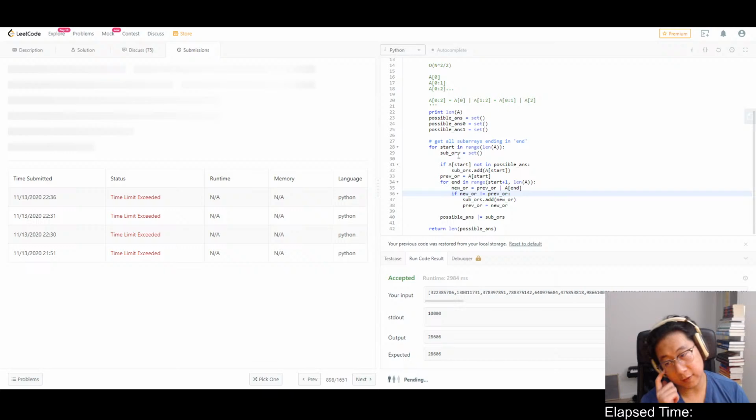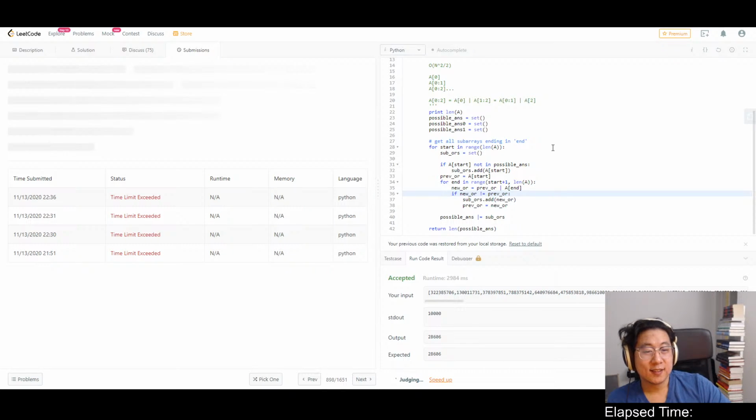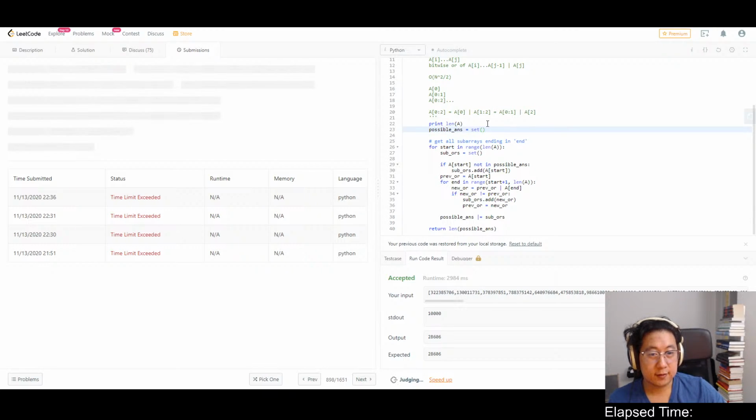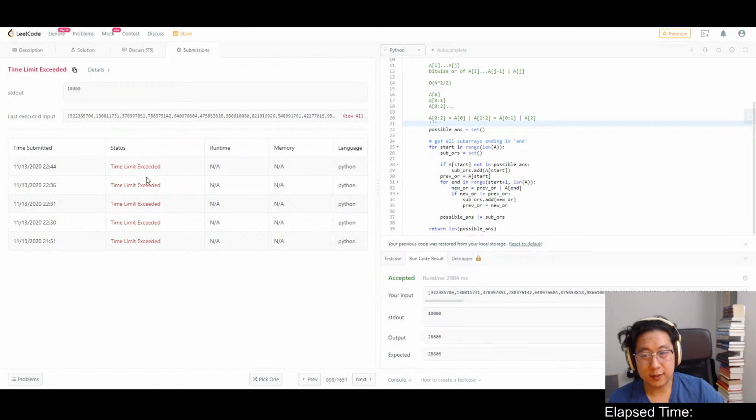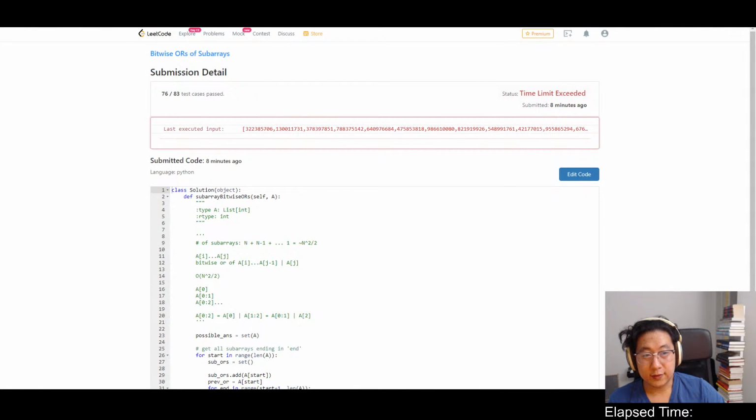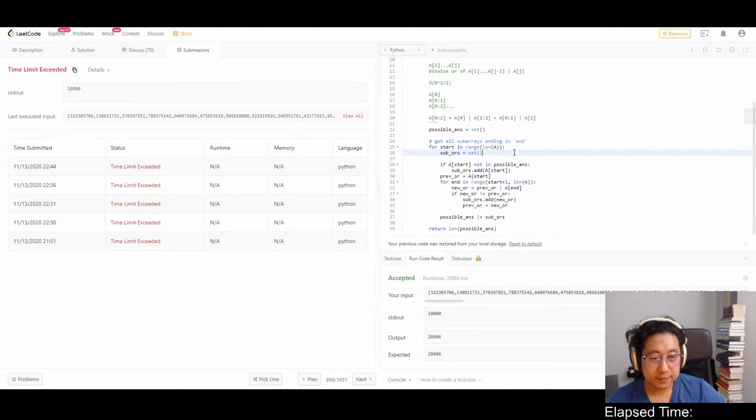All right, we'll just submit for fun. I really don't know how to optimize this though. All right, let's go line by line. And we don't need these sets. I don't think this length is really doing anything for us here. Did we also fail at the same 76? Okay, we're making progress. But we also can't beat 50K right now.